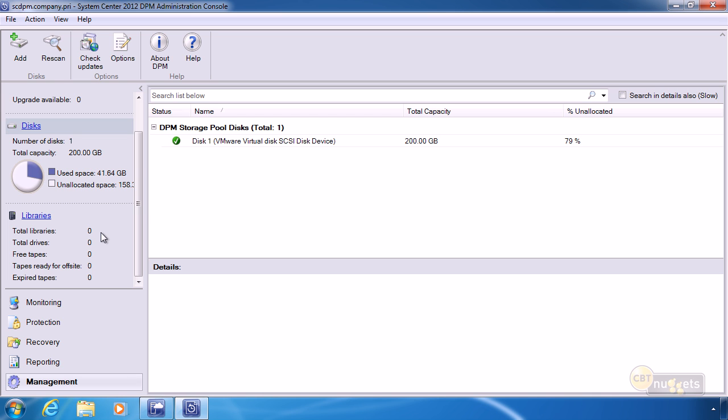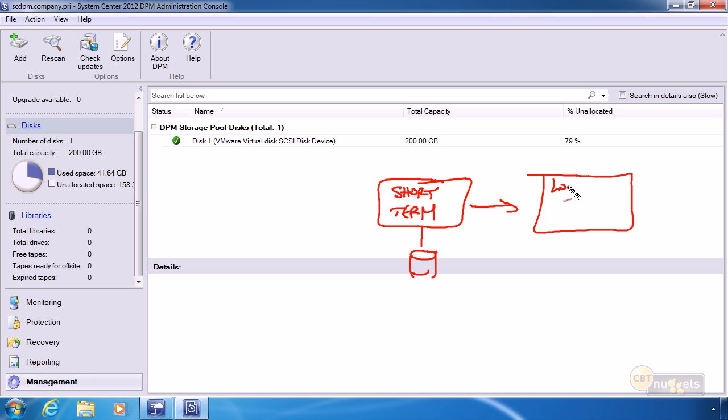The idea with DPM is that there are going to be some resources that you need to back up or protect in a short-term way, and then there are others that you need to back up in a long-term way. So our short-term backups here are the ones that are going to be attached to disk. And then our long-term backups, the next step in the process, are the ones that will eventually get archived off to tape.